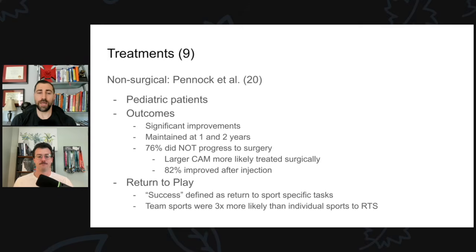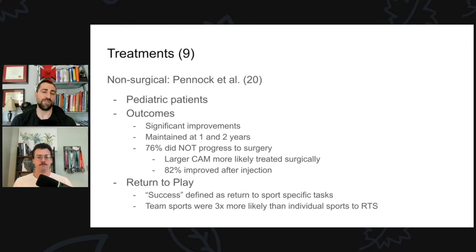So from a return to play perspective, they didn't actually include return to sport rates as we typically define them, which is always stressful and frustrating to me because I really want to be able to compare this surgery with some other surgeries, so the ones I know are like a home run and the return to sport rates are good. I wish I could just compare that to FAI surgery, but at least in this study, they define success as being able to return to sport specific tasks. Like, what the hell does that mean? Did they get back to sport? Were they playing at the same level? Kind of hard to tell, right? But that's how they define return to play.